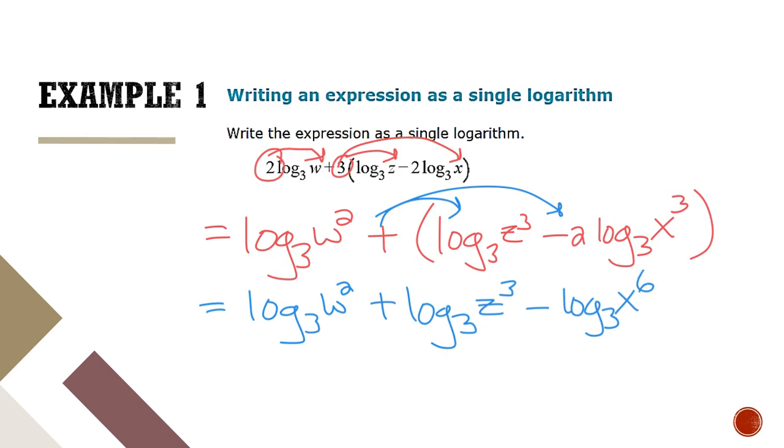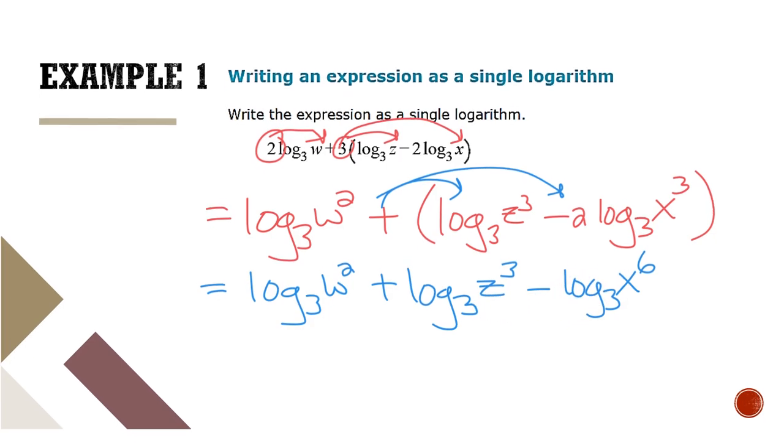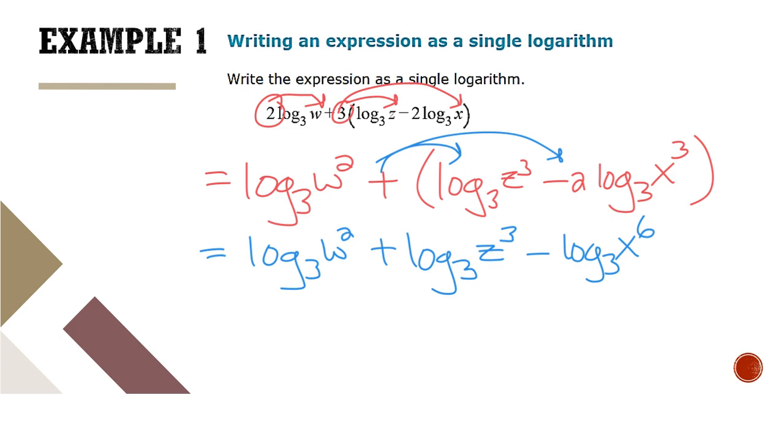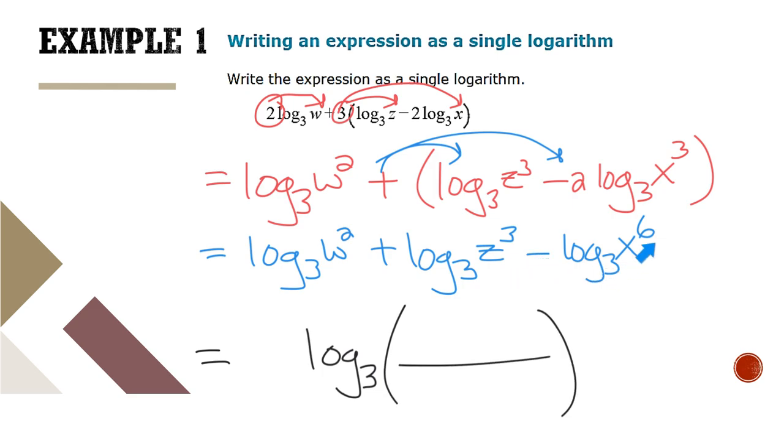So now we have the product rule. We're going to multiply these two and put it into a single logarithm, and then this one's the division, so it'll be on the denominator. It has to be a single logarithm at the end, so we're just going to write one log base 3 of a bunch of things. We have division because there's a subtraction, so whatever is being subtracted will be what we divide by. So we just have to write the x to the 6th because we're condensing it to a single logarithm.